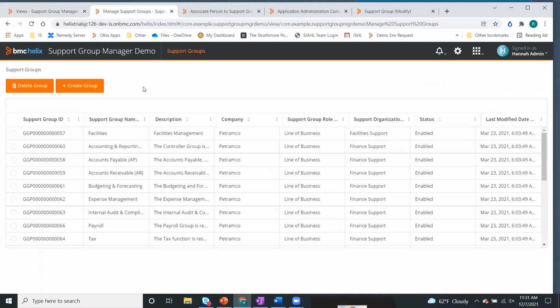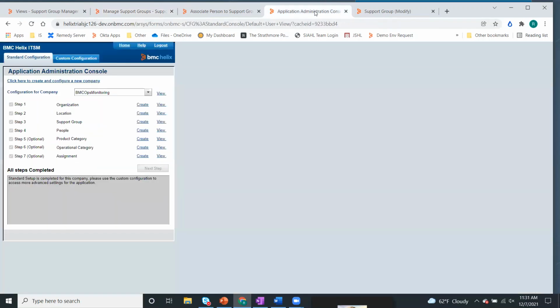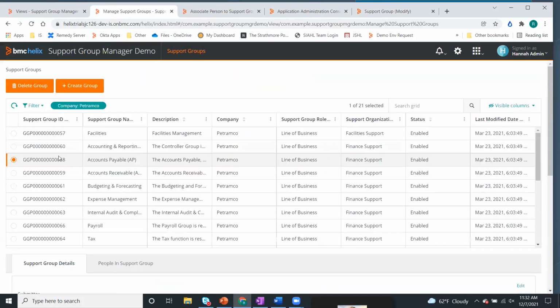And I don't know if you've seen all the Angular stuff. This is all Angular now too. All the UI and everything's now on the latest Angular. Okay, so what we were looking at, accounts payable, right? Isn't that what it was? We're here, accounts payable. So let's go to accounts payable.